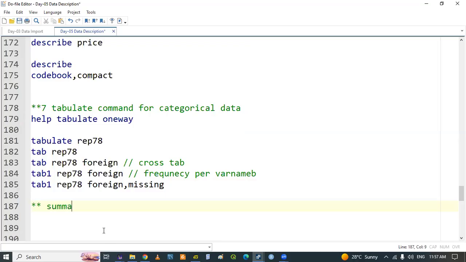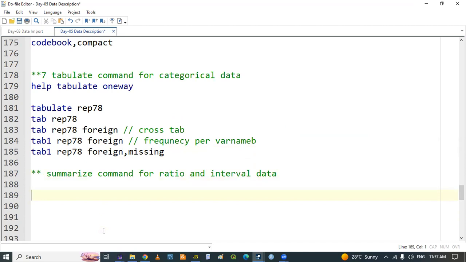And then the summarize command for ratio, the interval data. Something like price, length. So you come here and say summarize price, length, maybe PG.